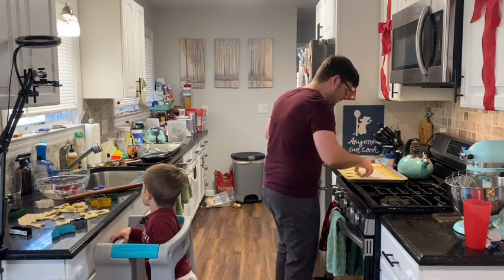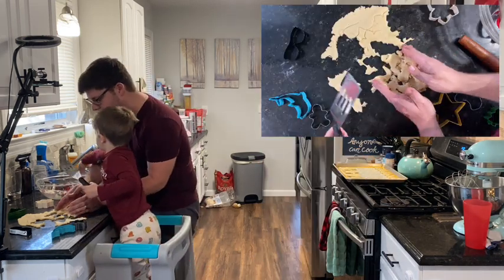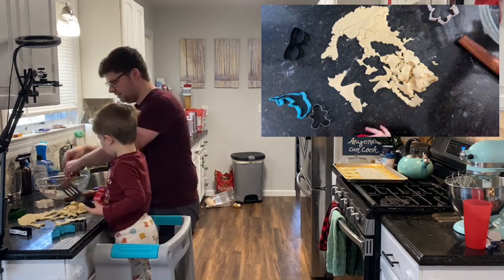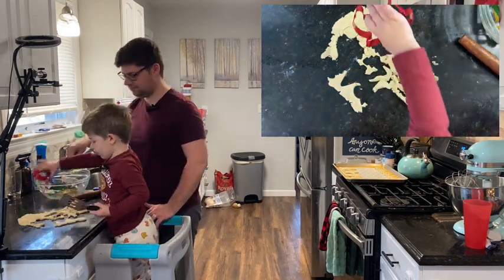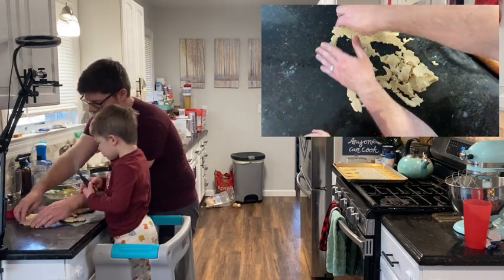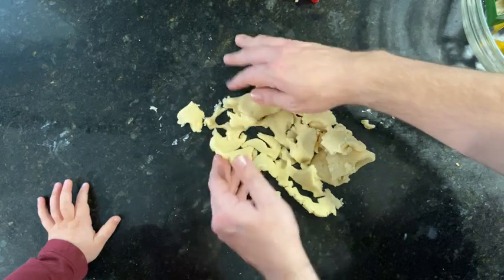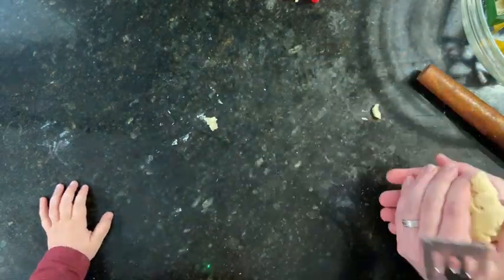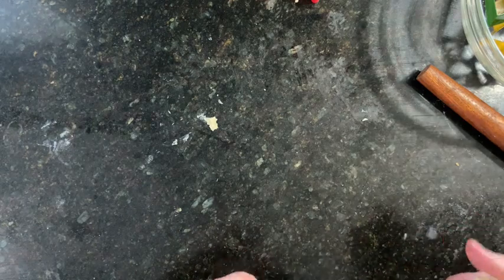Lisa, we didn't even make a Santa yet. So we take all this dough, let's put it back together. Yep, grab the Santa. Connor! What are you making, Connor? You're making cookies, Connor. That's right. Here, let's gather all this dough back together and then roll it up and make a Santa. And then we need to take a break and put those in the fridge.